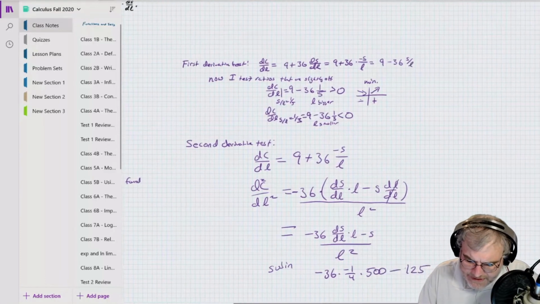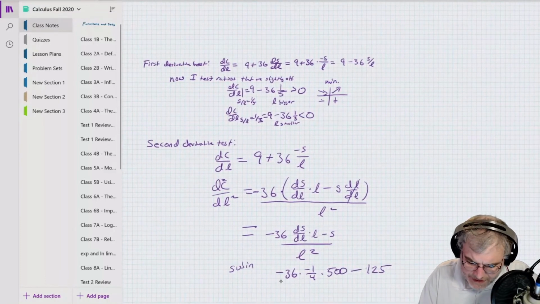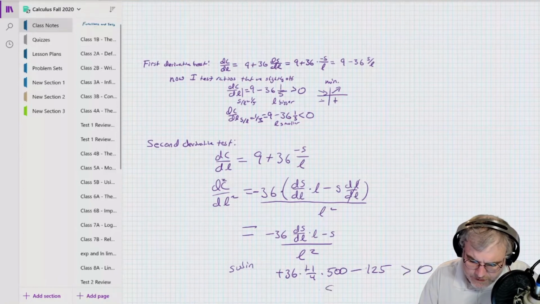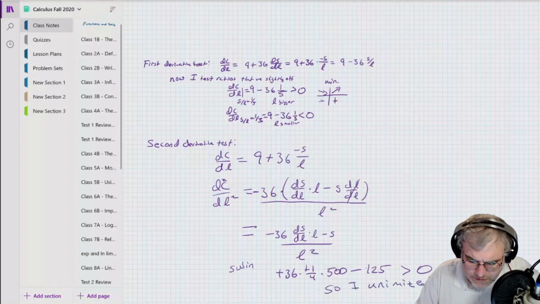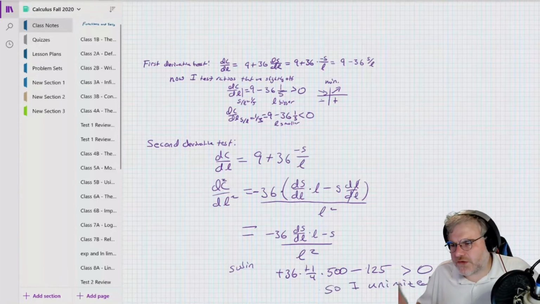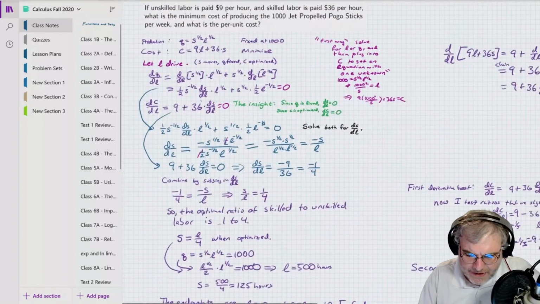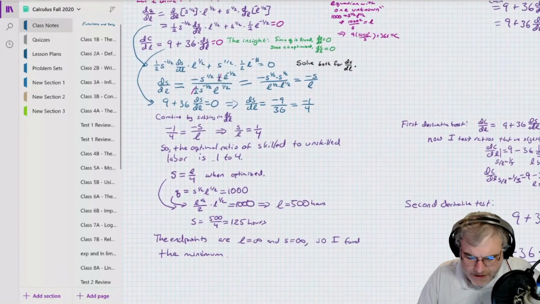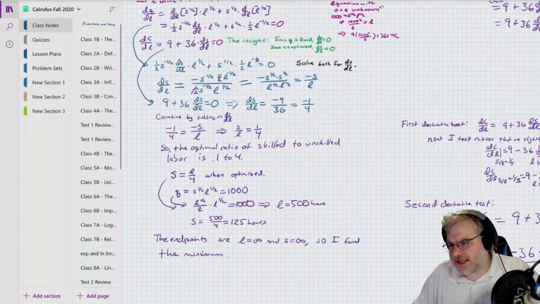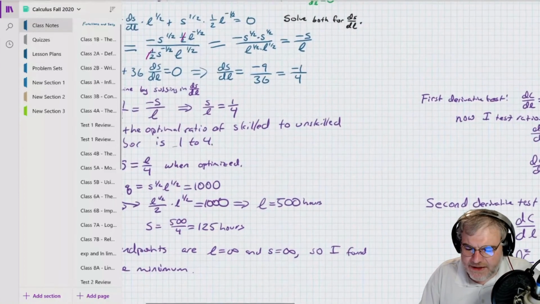And the point is that this dominates the equation, right? This is going to be 9 times 500. This is greater than 0. So I minimized. Okay? So you can do the first derivative test. You can do the second derivative test. But it's not just as slick as making my little endpoint argument. So that was totally distracting and denied the beauty of the thing.